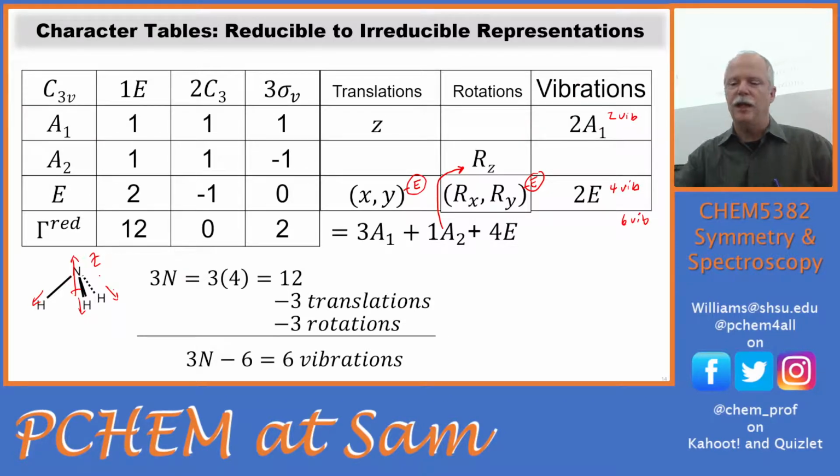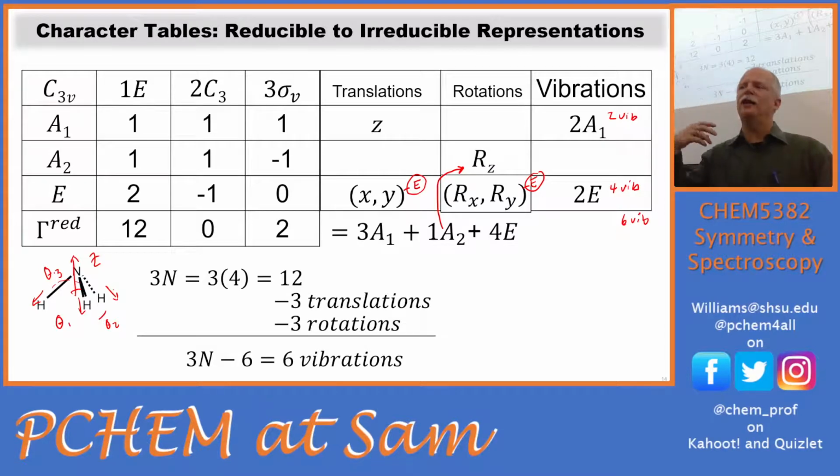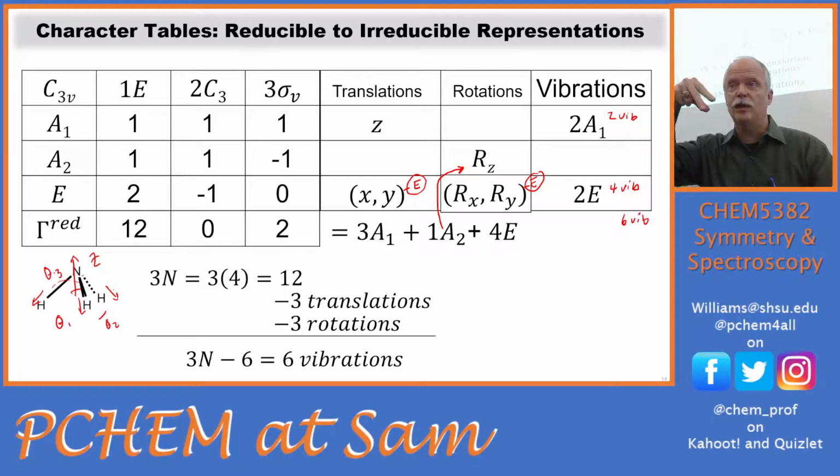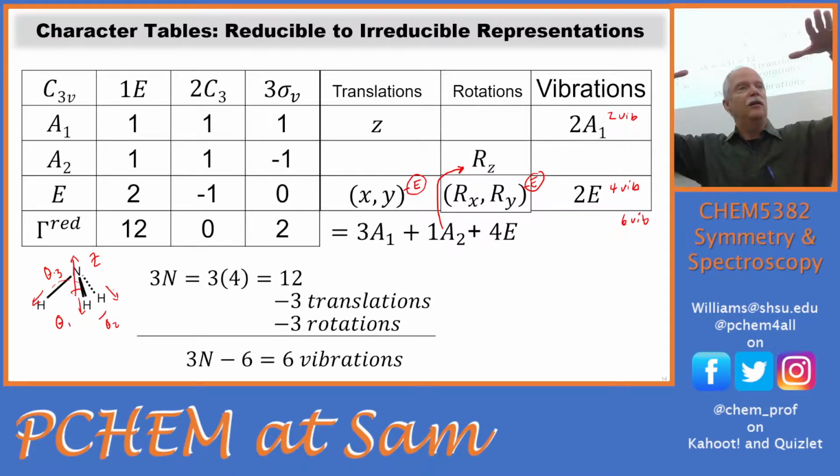Let's think about the umbrella motion. If I have these angles, if I have 3 angles, theta 1, theta 2, and theta 3 back here on the back, what's the molecule going to do if I decrease all 3 of those angles? Decrease or increase. Okay. If I increase them all, it'll become more planar. If I decrease them all, it'll shrink. They'll get closer together. And so you could look at this also as a symmetric bend, because all 3 angles are going in the same direction. If all 3 angles are shrinking and expanding together, then that's a symmetric bending motion. We call it the umbrella motion because it looks like you're inflating or opening an umbrella.